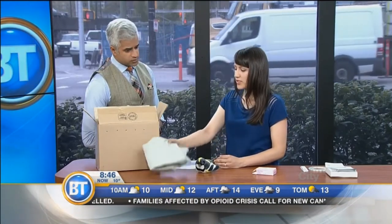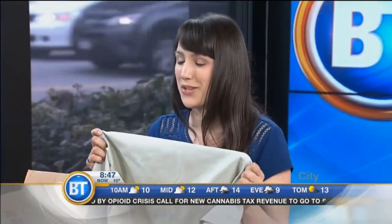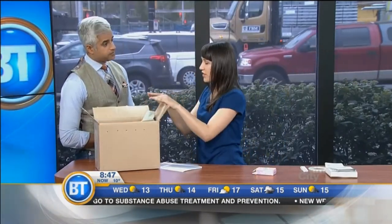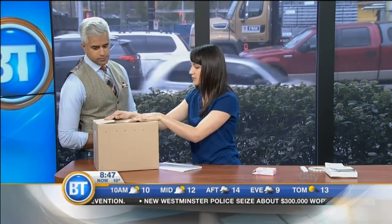And what you can do is take any old pillowcase or a sheet. They make excellent wildlife rescue tools. And you can just gently drape it over the bird to help you funnel them into that box. And make sure you've got a tight lid, so a shoebox works, or Girl Guide cookies boxes actually work really well. Making sure that that's really secure. And then you call our wildlife hotline to see if they need further help or next steps.